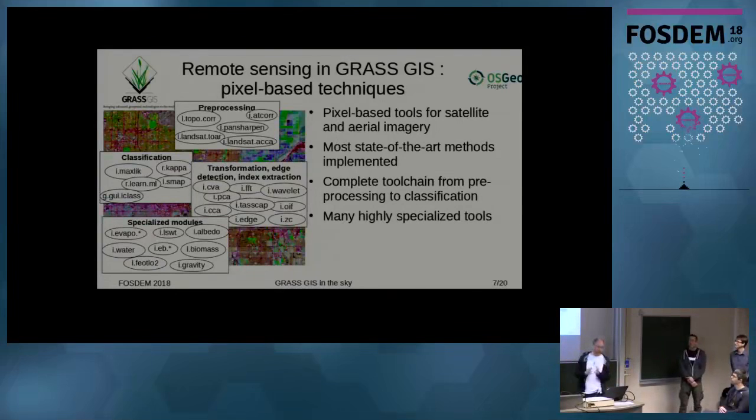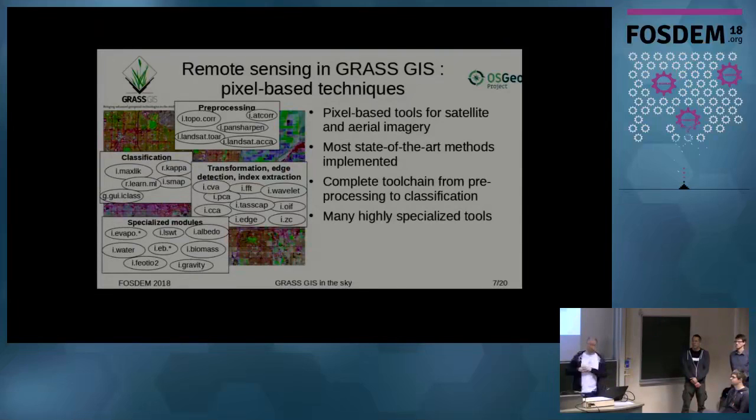So a whole series of transformation possibilities and indices you can create. You have a whole pixel-based classification suite, where you can do maximum likelihood, but also the i.smap module, which is probably one of the first hierarchical segmentation-based classification modules. Even though the output is pixels, it is based on very different levels of hierarchical segmentation. You have access to modern machine learning techniques, where we normally don't redevelop the wheel in GRASS, but use outside tools, either SciPy or R tools that exist.